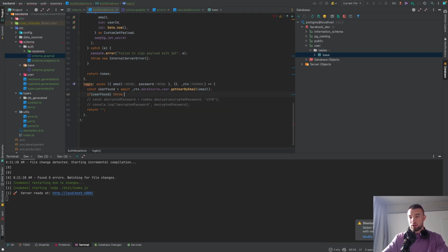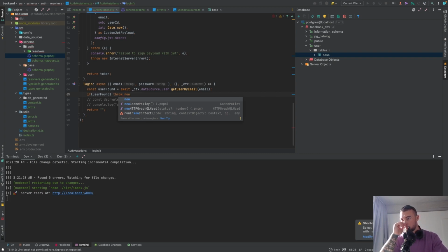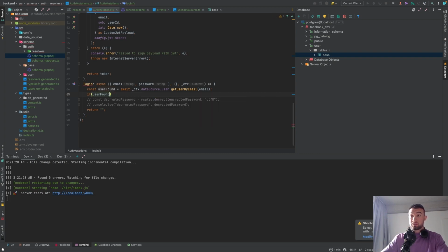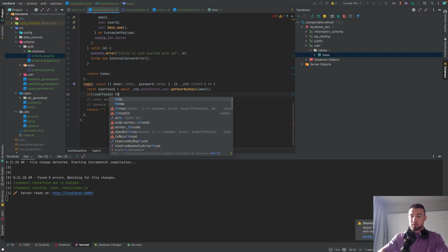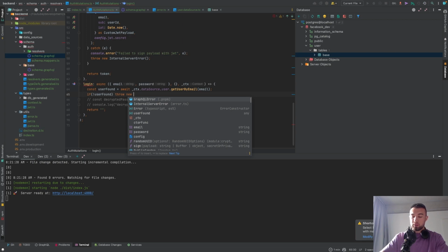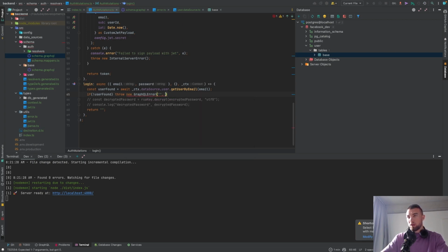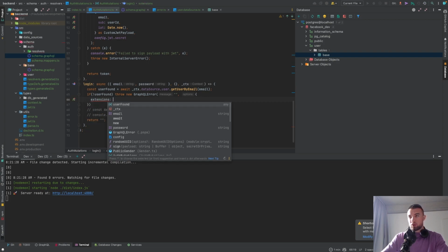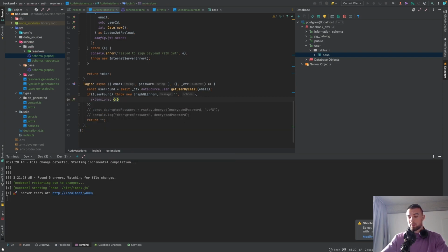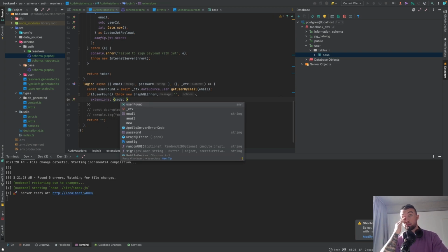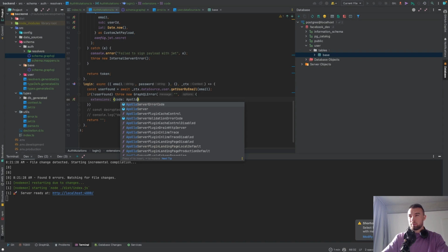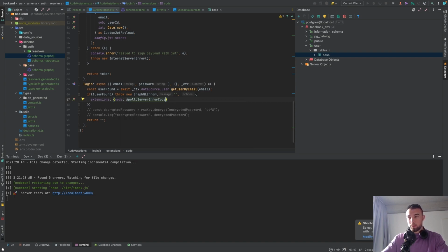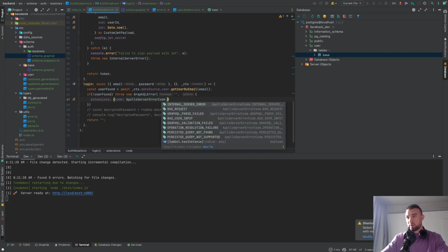If it does not exist, that means the email is wrong, right? So we will throw an error. Which response code should we take for it? I think it's not found, 404. There is this Apollo server error code enum, which is from Apollo server, and here we have bad request, GraphQL parse, bad user input, persisted query not found.